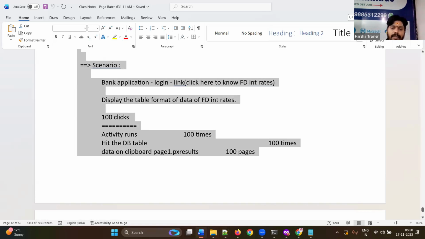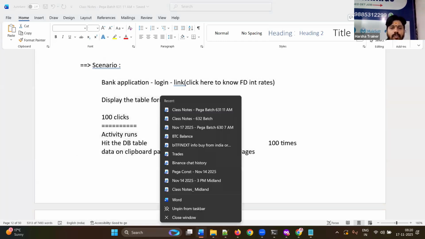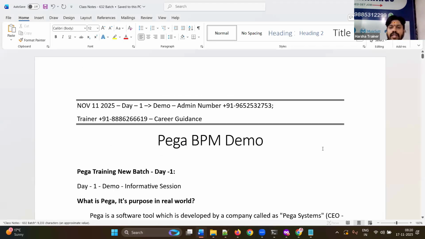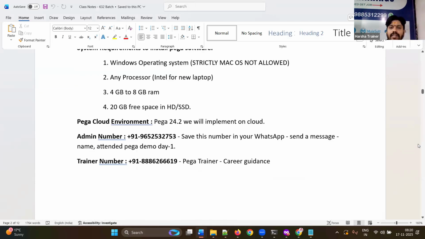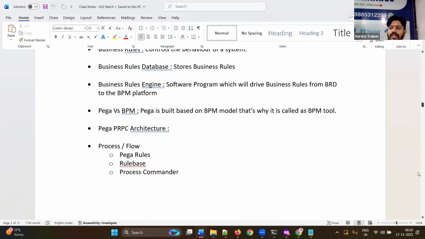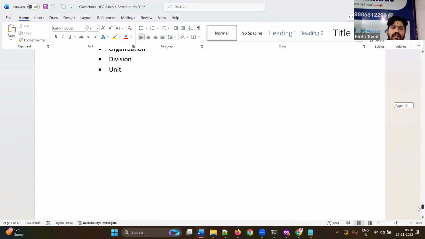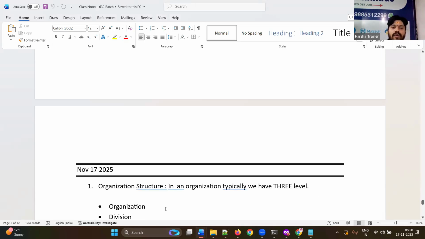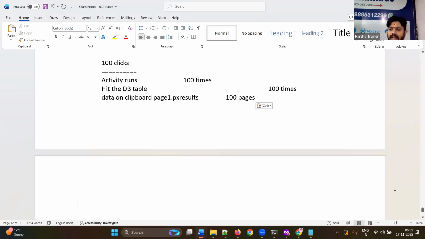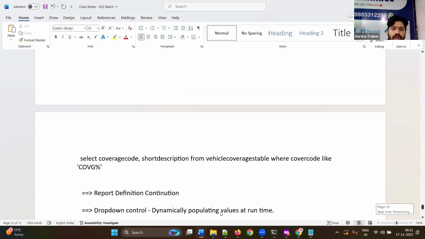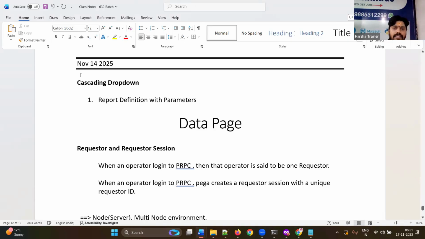Same order. But your theory document is going to have more details than what we are covering. If you open your theory document today, it will have more than what we have covered. Ignore the next day's date. So only up to that particular day, you just focus on reading this class running notes document. Further to that, other information is there with some other dates, wrong dates or something, you ignore it. So it's better I will remove the dates, otherwise you will get confused.